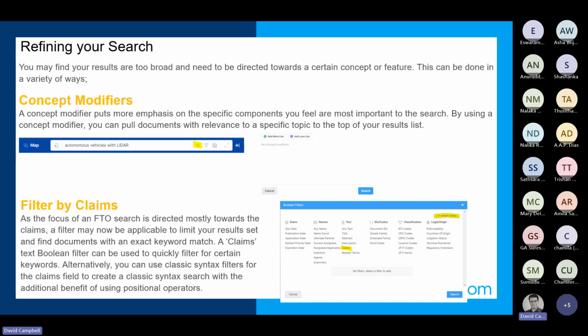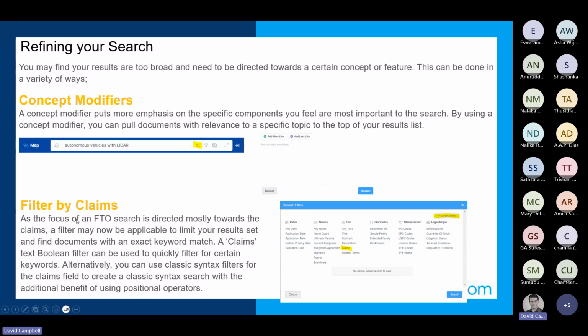And then, of course, I want to make it clear that there are concept modifiers, so you're refining your search. If you put in a few words around your search and you want to add words to that search, you can make it more like, less like. That's very important to, I would say, tweak your results so they meet more of your needs.